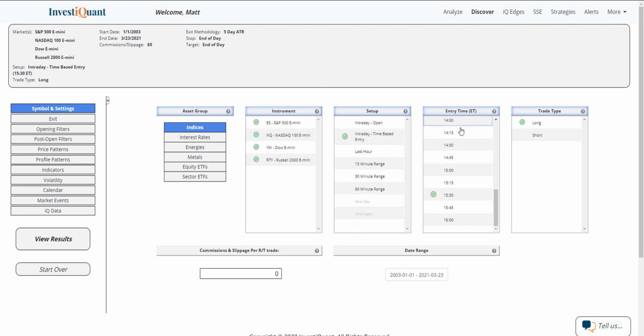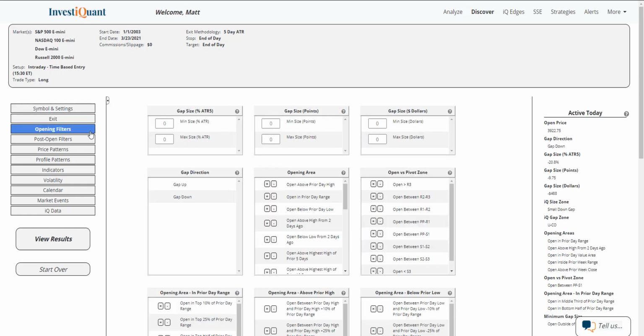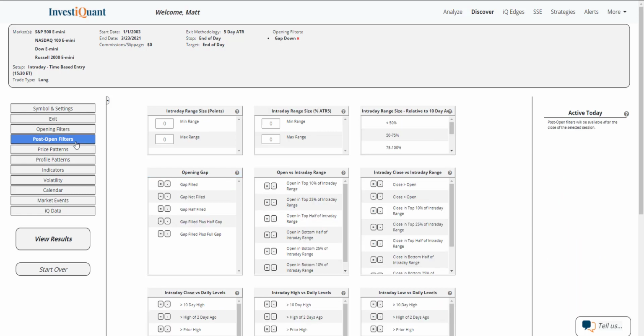This platform allows you to test every 15-minute increment throughout the day. So I'm usually showing you something around 3 p.m., but you can do any 15-minute increment throughout the entire regular trading hour session that you would want to look at. So we're going to do 3:30 p.m. Eastern time here. The setup we're going to be looking at is based upon the day opening lower on the session, and then after the open, we have a lower daily high, a higher daily low, and you're trading in the bottom half of the range.